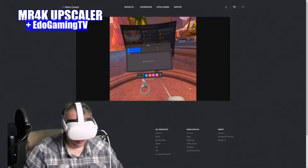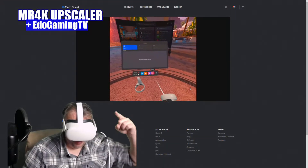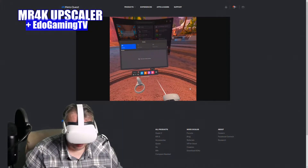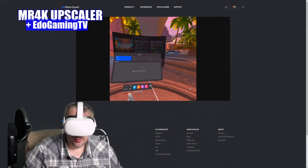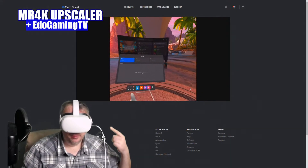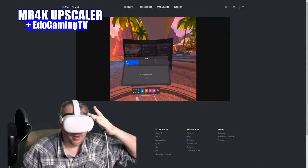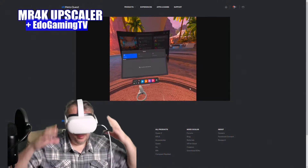You click that red button — I'm sure you can see it, it's streaming right now. Click Sharing, then click Casting, and it will ask you where you want to cast: your television, your phone, or your computer. Remember, your headset has to be connected to a computer via the USB 3.0 to USB-C cable.